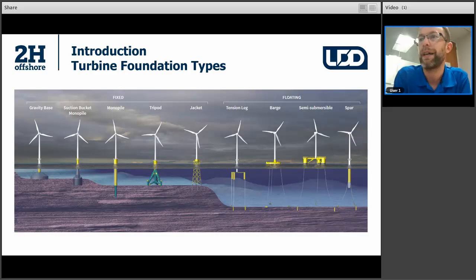We've also, of course, in deeper water and increasingly in the coming years, we're going to see more floating wind applications, first as demonstrators and then into full production systems, where we have a floater with some sort of mooring arrangement to the seabed to tether them in place. But today we're really going to be focusing on only one of these, which is the fixed jacket solution. And I'll explain a little bit about why those are important in the coming years.